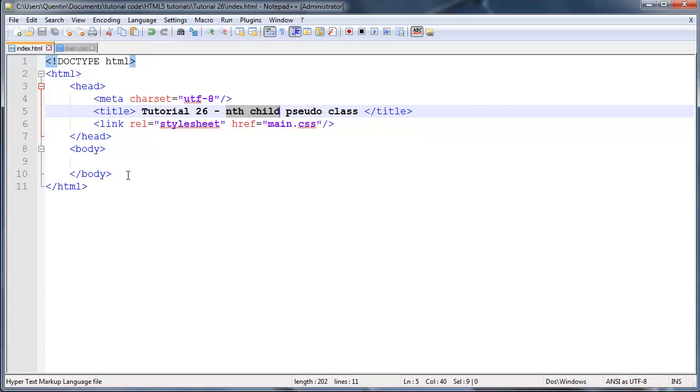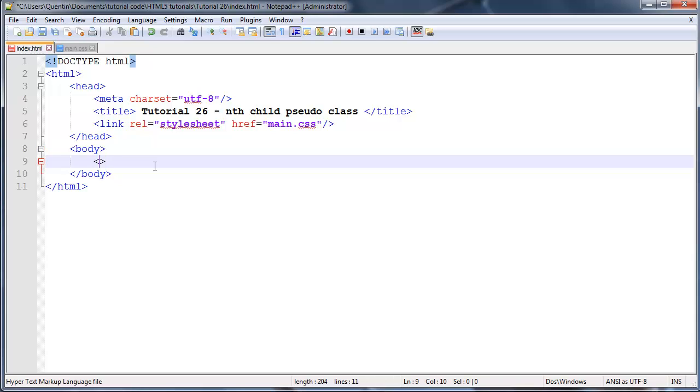Okay, so if you guys are new to HTML and you don't know what the nth child does, basically it allows us to style every other element on the web page. In other words, if I had 10 paragraphs, I could turn every second paragraph a different color. Or if I had a table, I could turn every second row in my table a different color, and it would just make things a lot easier to read for the user. So that's something that we can use the nth child pseudo class for.